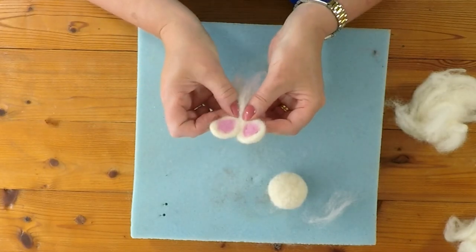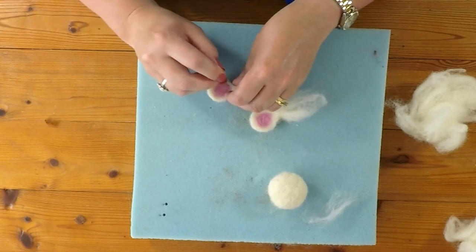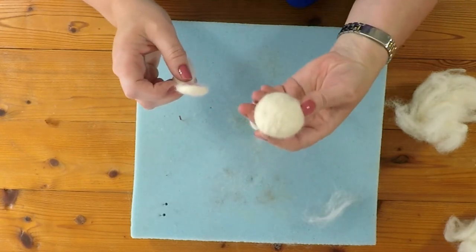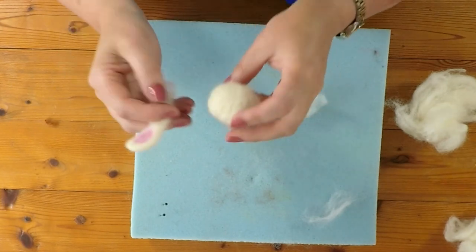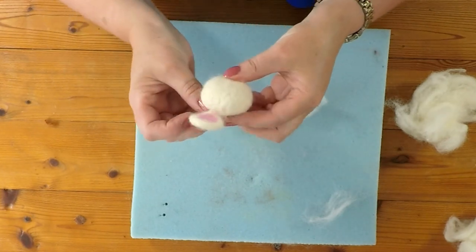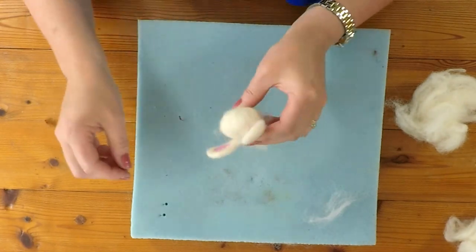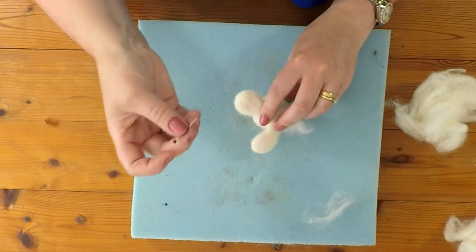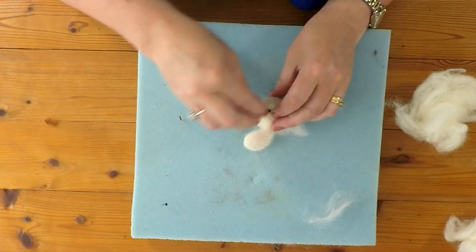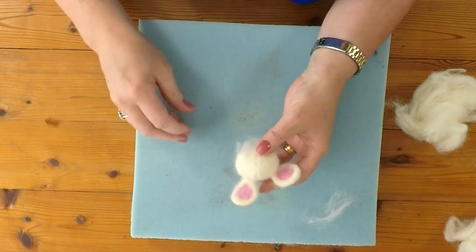Look at the two ears side by side. Do I think they're okay? They're not too bad. And then I should offer them up to the head. Remember which side my head is. I think it's this side. And then what you can do is use pins. You might see I've got some normal sewing pins here, rather than needles, sorry. And then just pop the ears onto the head and see what they're going to look like.